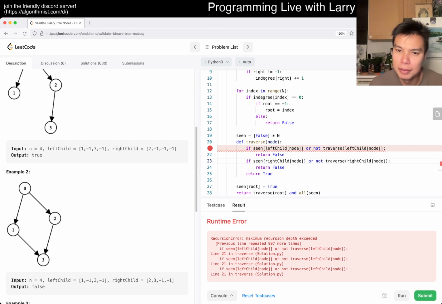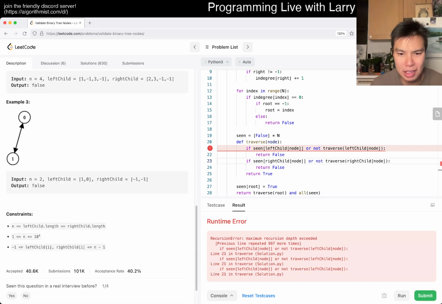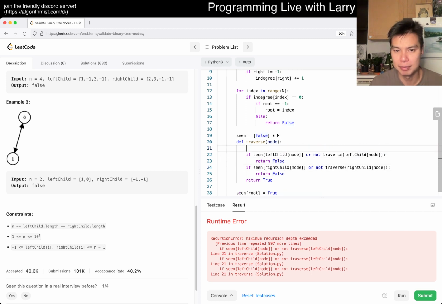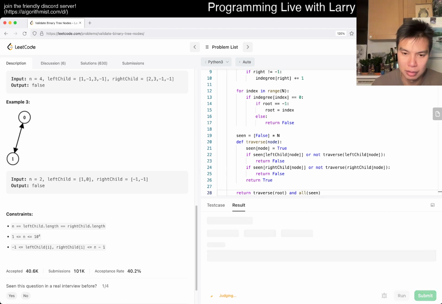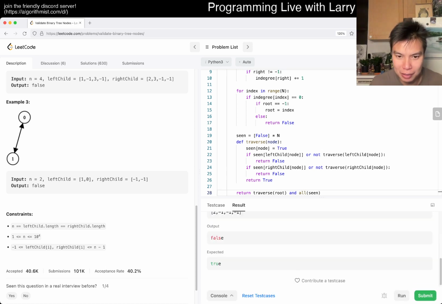Uh-oh, was it an infinite loop? N is 10 to the 4th. It might not be, though. That's annoying. Oh, well, no, I mean, I don't know that this is good enough, but this is still very wrong, because we forgot to set the seen thing. Maybe I didn't need that here. Maybe I did it the other way. Yeah, it should be okay. Okay, so this is wrong still, but let's see.